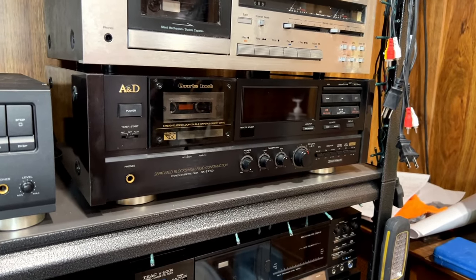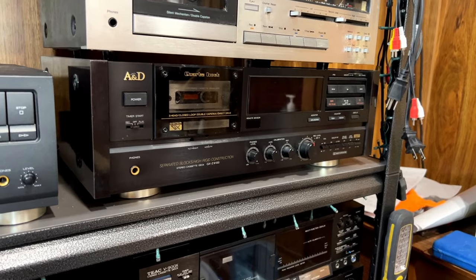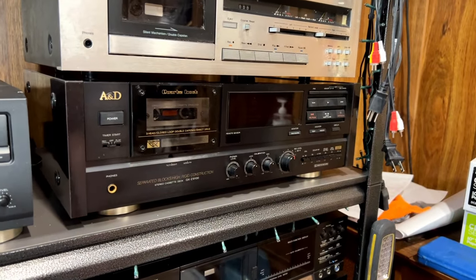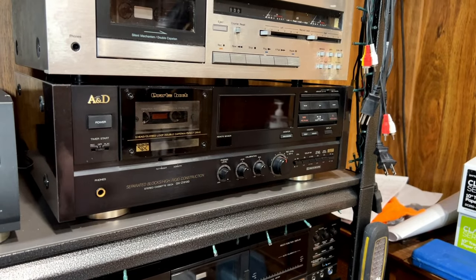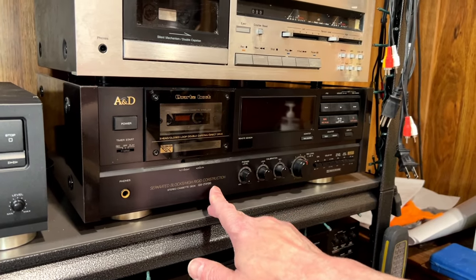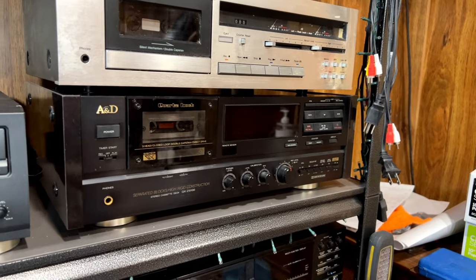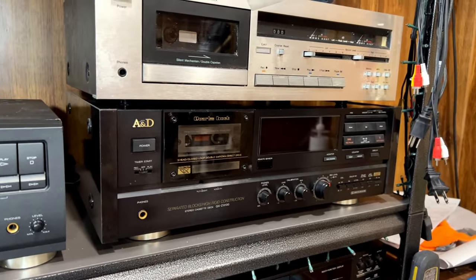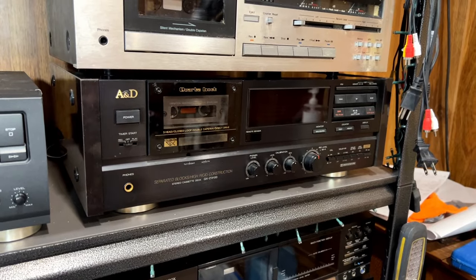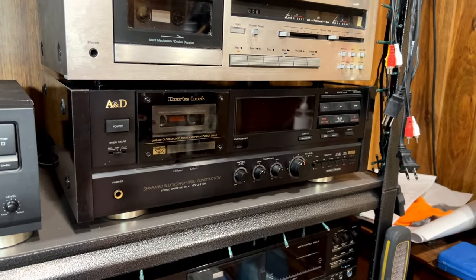Anyway, this is the first Akai bit of home audio gear I've had in decades. I used to have one of their speakers back in the 80s, and that's the only other Akai piece of gear I've ever had. So I decided if I wanted to figure out whether or not Akai was worth getting into for cassette decks, I thought maybe I'd just go for the top of the line model first. And there's actually three of these with this model number. There's the 9100, which I have, then there's the EX, and then the EV, and the EV is the desirable one. But yeah, this one cost me a bit. Actually, it cost me a lot, but it's actually cheaper than the next one that's coming in, hopefully. And it's more expensive than the third one that's coming in, if that makes any sense. Anyhow, enough about that. We'll get into this as time goes by. I don't have time to get to it right now.